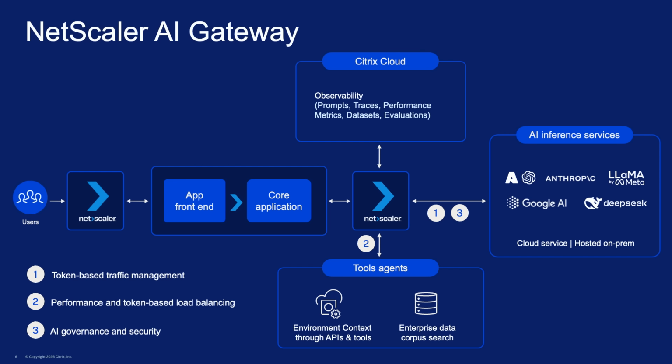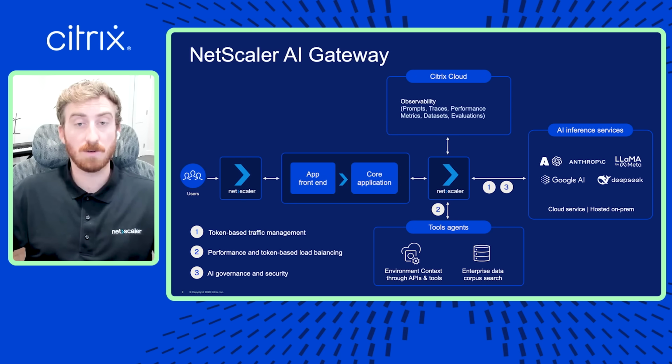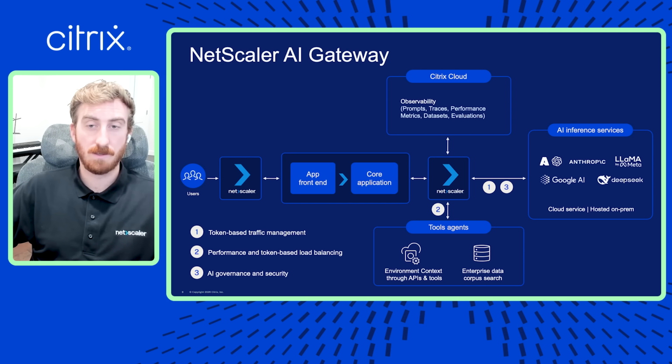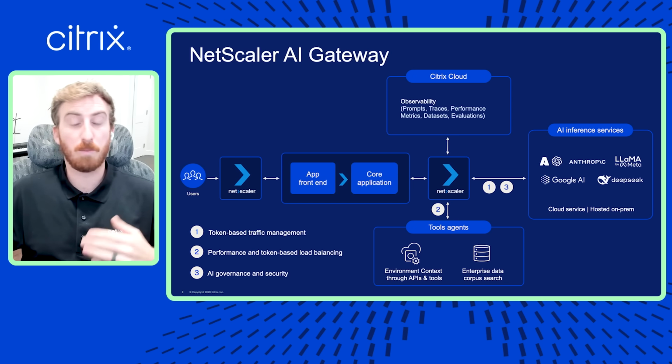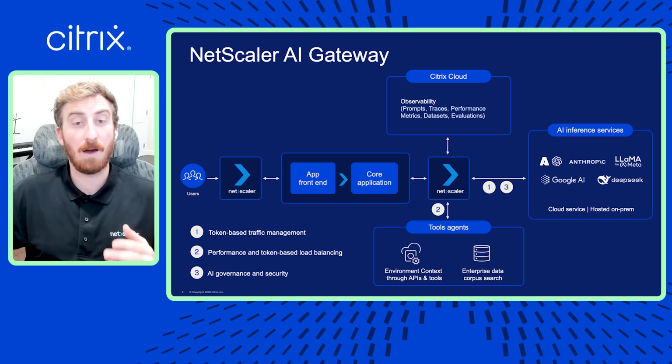Now, the second use case focuses on performance and user experience. Not all LLM requests behave the same, and response times can vary based on model load, region, and underlying infrastructure. NetScaler AI Gateway can make real-time routing decisions based on token latency, directing requests to the model or instance that is responding fastest at the moment. The business value for this is straightforward: faster, more consistent responses for end users, better utilization of your AI resources, and fewer performance-related escalations. This allows organizations to deliver a reliable AI experience at scale without over-provisioning capacity or having to manually tune routing logic.